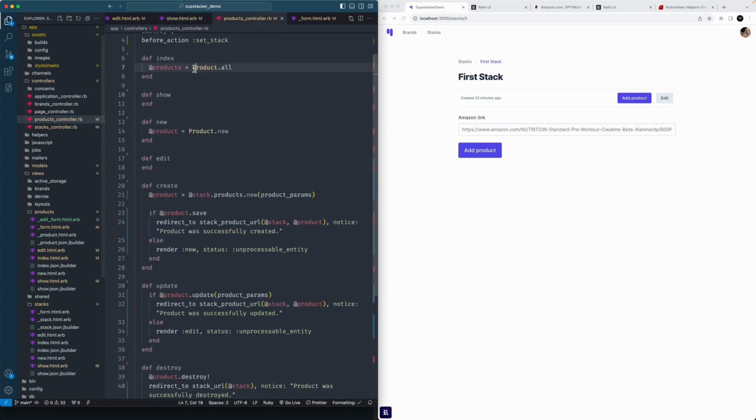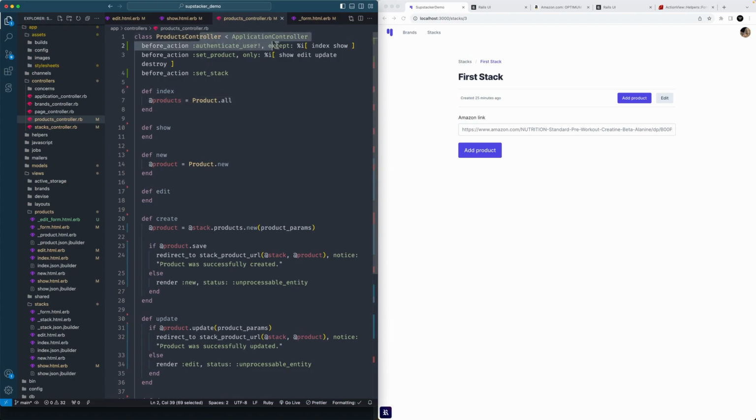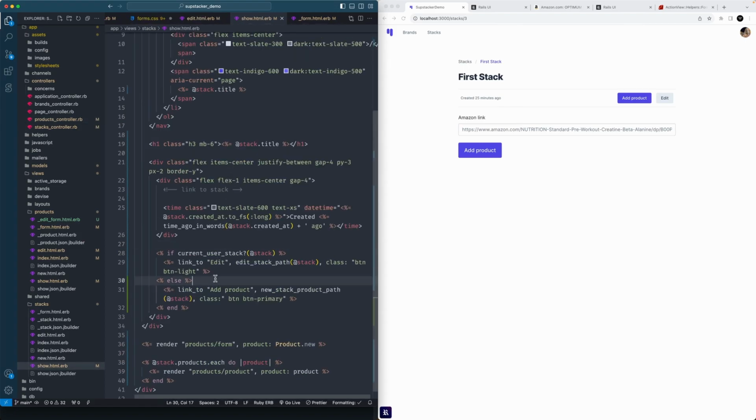So on the new product path, we're doing this authenticate user because we don't have it accept here in this little array. So with any luck, that would catch that, and we wouldn't have to worry about doing a conditional statement for the URL here instead. So I'd prefer to do it on the controller layer than the view if it saves me some keystrokes, but at the same time, it might be easier to understand if you can see it in the view. I think it's a preference.